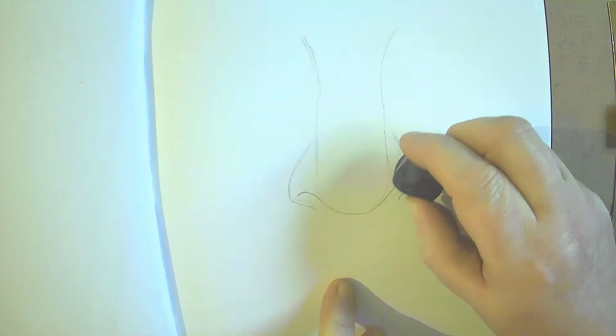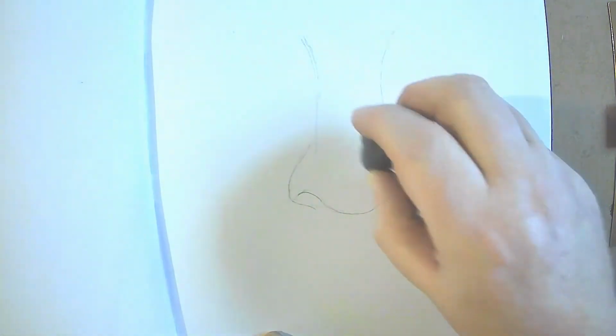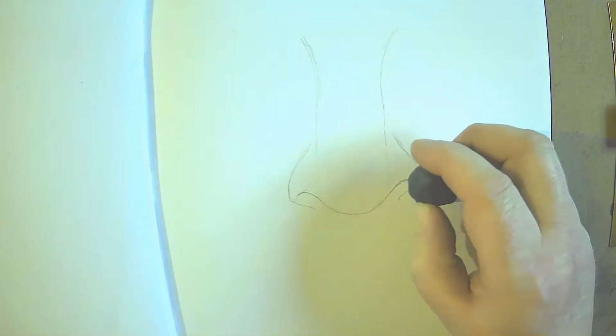Sorry about the lighting, I have to do something about it, I'm trying to get it right, but it does get better towards the end. As the drawing gets darker, more shaded, it's better, but I'll have to trial and error with that. I'm sorry about that, apologies.